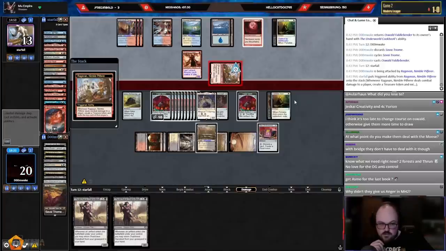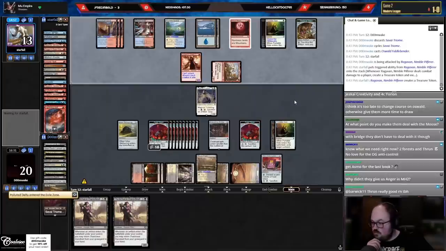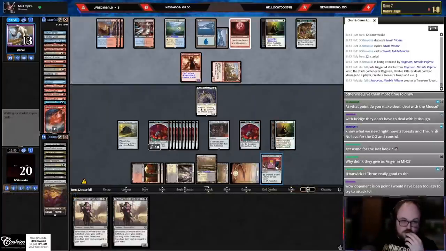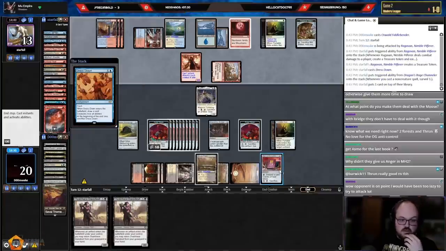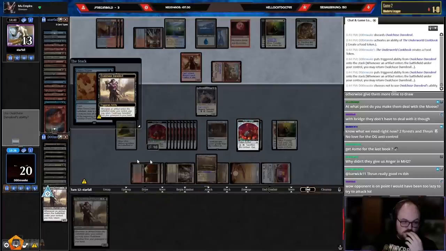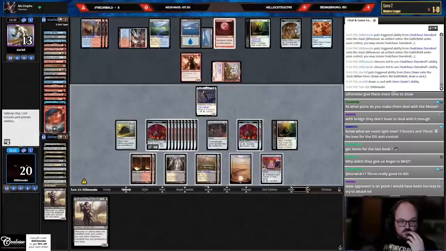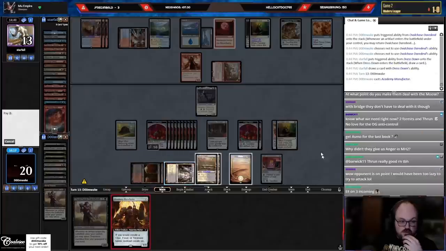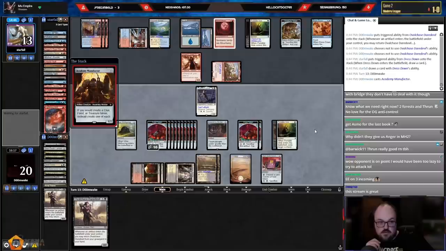Well, I'm gonna get punished. Didn't get punished. Okay, so... Dress down. Okay. So I can't use my Oswalds. Oh, hello there. I guess it doesn't have an ability, but I gotta play it this turn, I think.